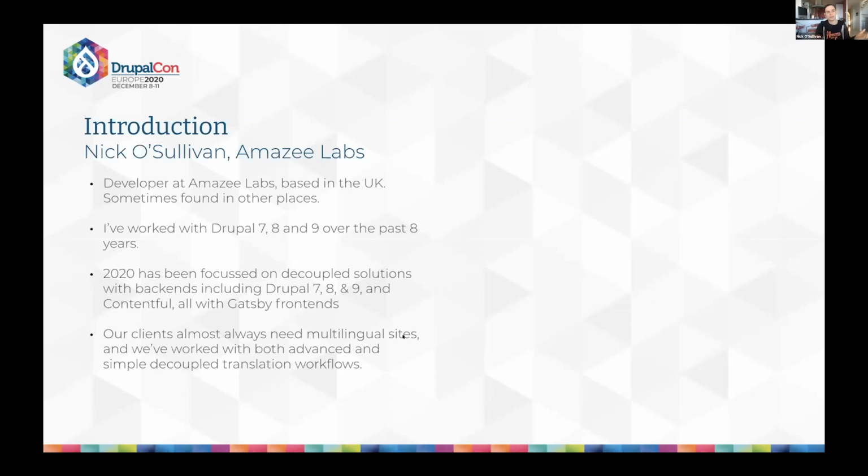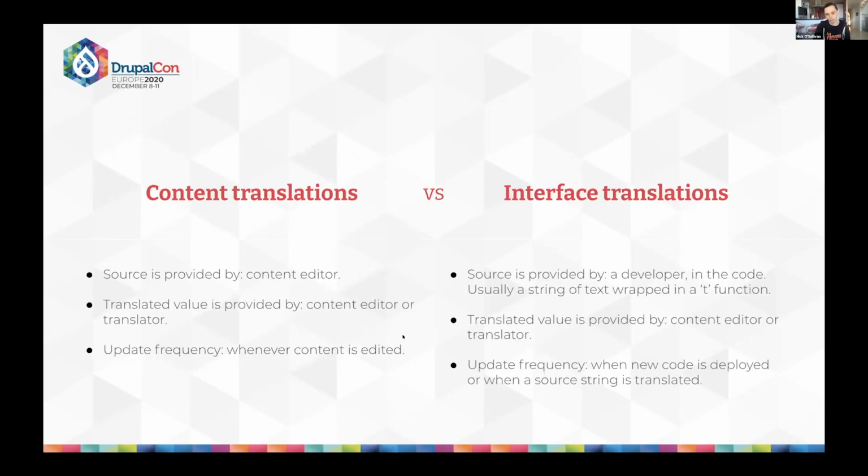The motive for this talk and the associated module and Gatsby plugin that I created is trying to find a unified approach to put my mind at rest, because we've done things like, in Drupal 7, there were existing custom entities used for translating interface text. We've had a variety of solutions that we've had to adapt to, and hopefully this gathers that knowledge.